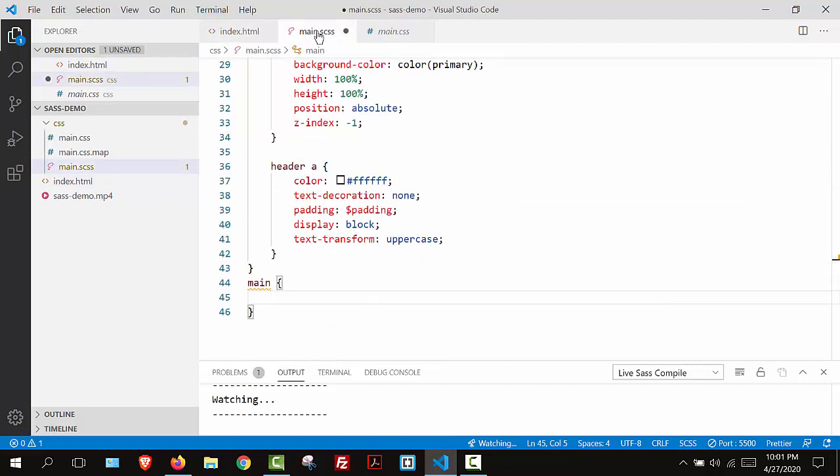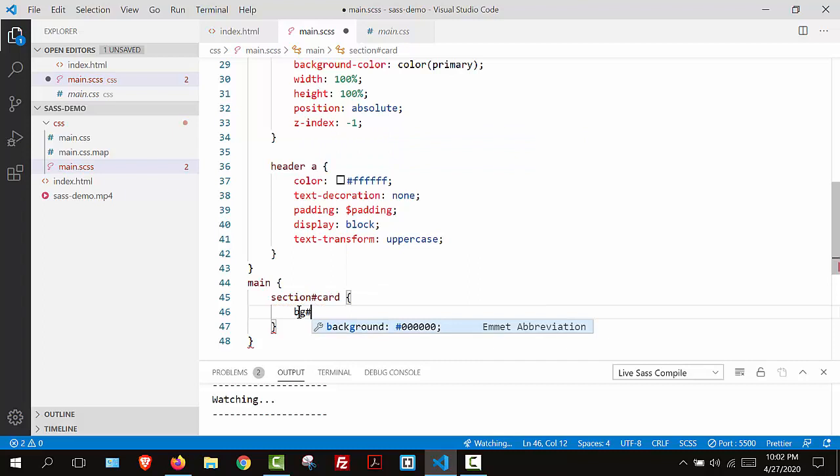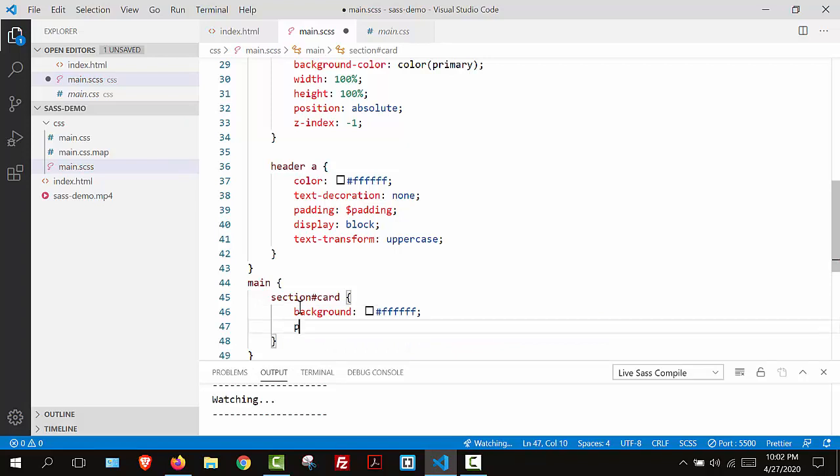I'm going to type section and then pound card, and add my curly braces. And we're going to add a background of white. So BG and then pound FFF. And then we're going to add padding of 20 pixels.